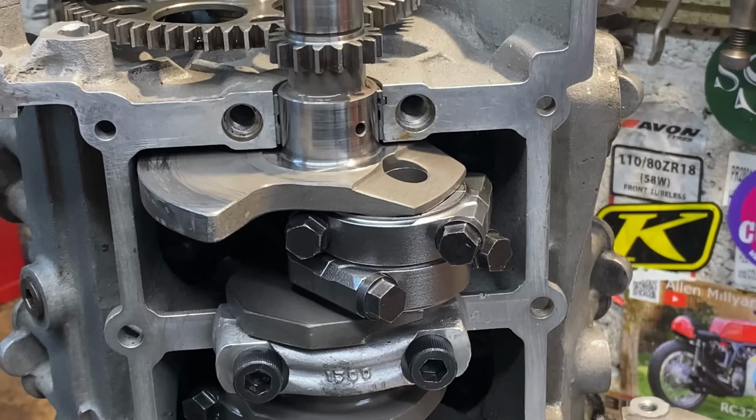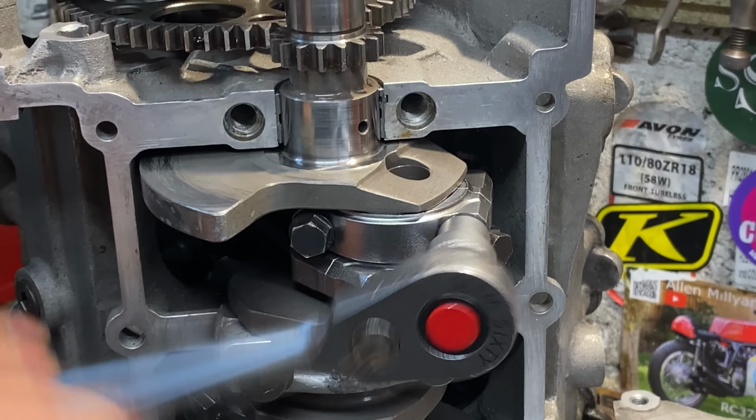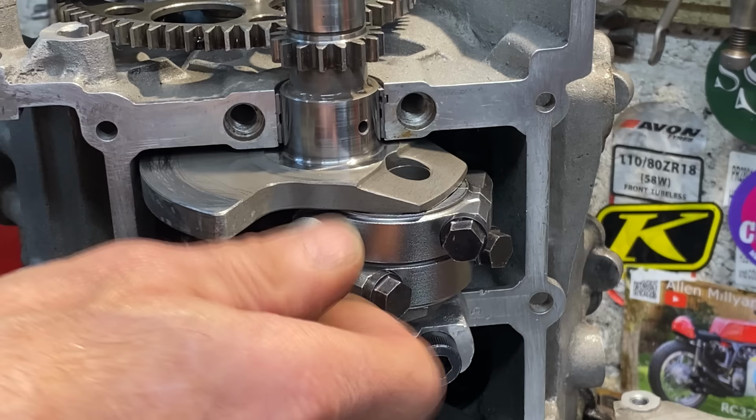I start loosening the big end caps first, so I can remove one piston to have a look and see what it's like. The big end cap bolts have a very fine thread and take ages to unscrew.